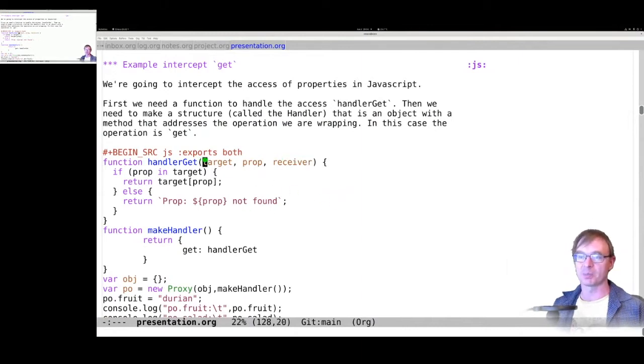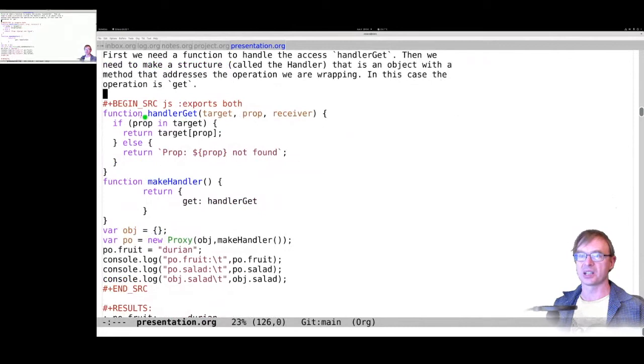So the object being changed is not this, it will be target. Your old this will be receiver, and the key, the property name, will be property. And this might be a symbol and not a string. Sometimes it is a string. It kind of depends what you're doing. So we're going to do a get.